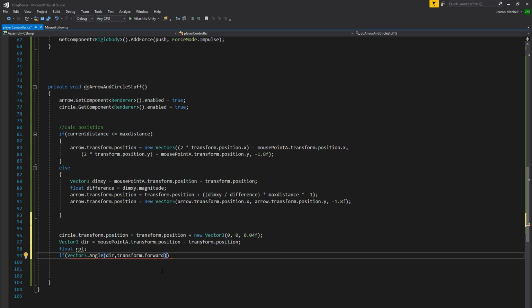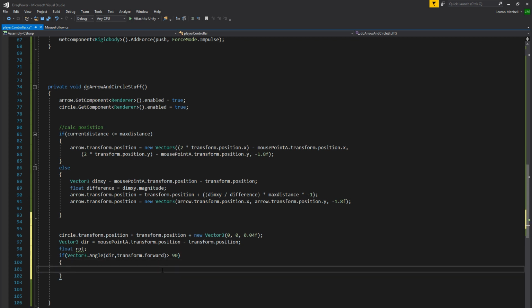Transform dot forward. So if it's, is it more than 60? No, more than 90. So if it's more than 90 degrees, this is where we rotate. So rotation will be, we're setting up rotations.